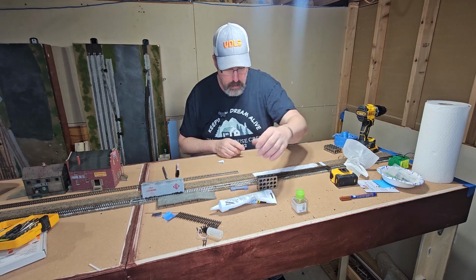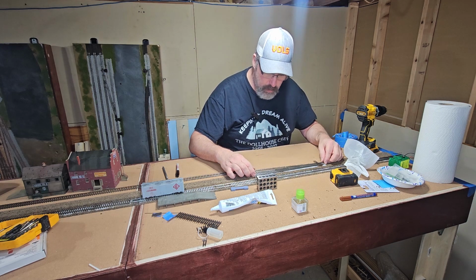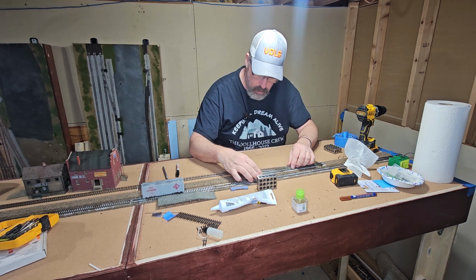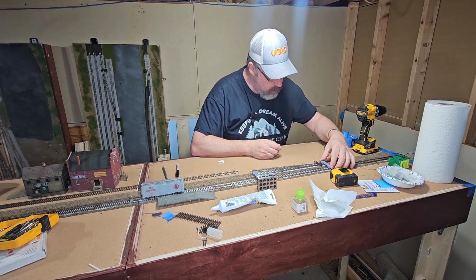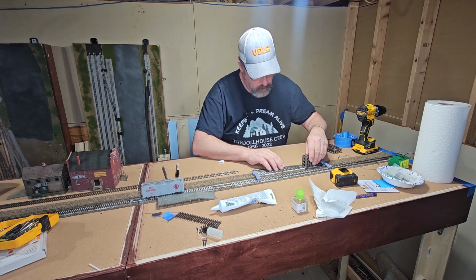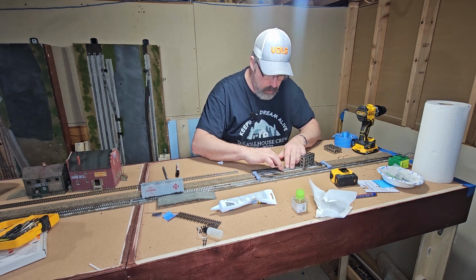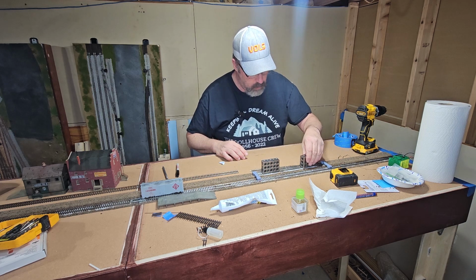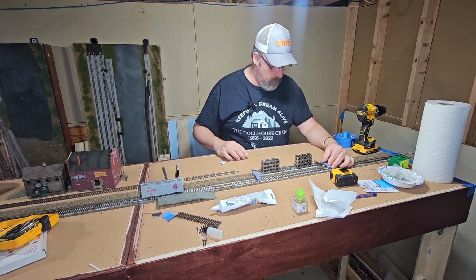The key part of this is just lining up that hole. That's lined up. I want that. That goes. That goes. Let's give this a good push down. You see a little bit of squeeze out. That's good. All right. Yeah, let that set up.